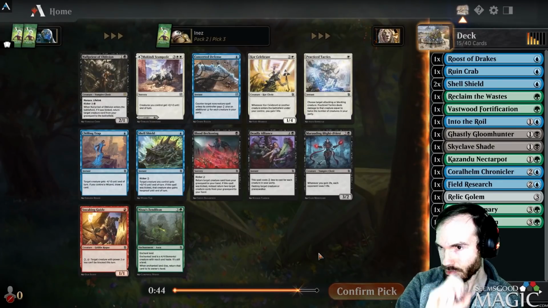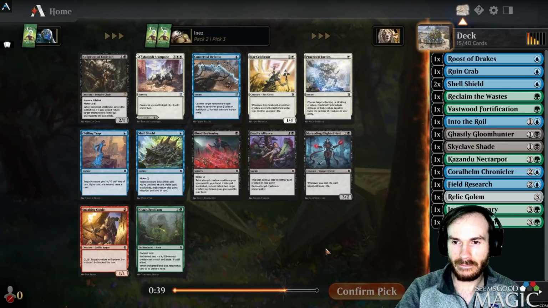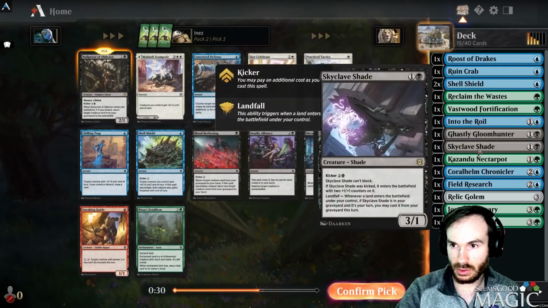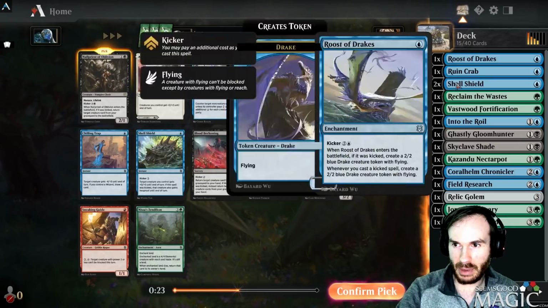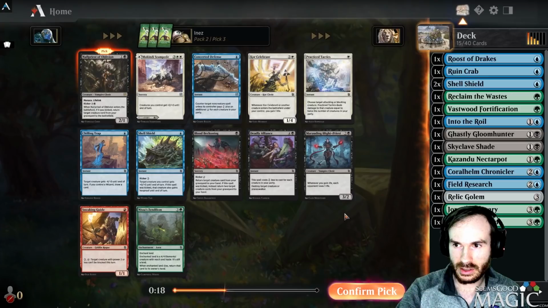Well, this is weird. I almost wonder if I... Debating going back to Dimir. I mean, Null Priest is a great card. And we already have 2 kicker spells. Could take Deadly Alliance too, but this card's great. Getting back a creature. Can also find it off Chronicler. It's more interesting to play our black kicker spells with the Roost of Drakes.